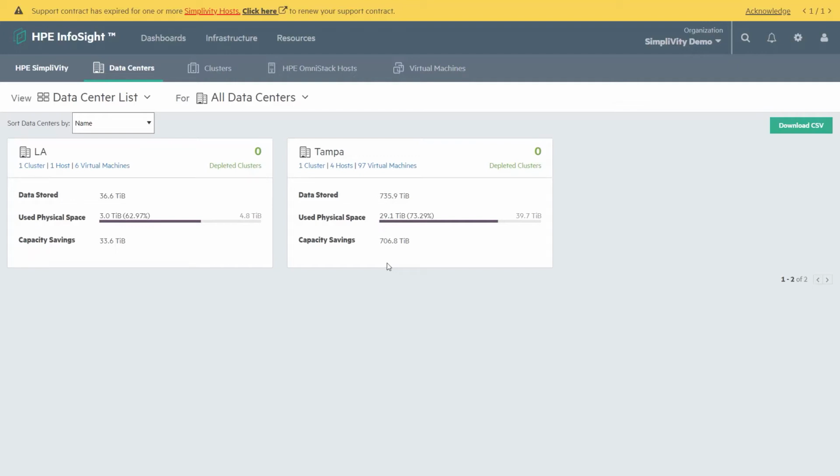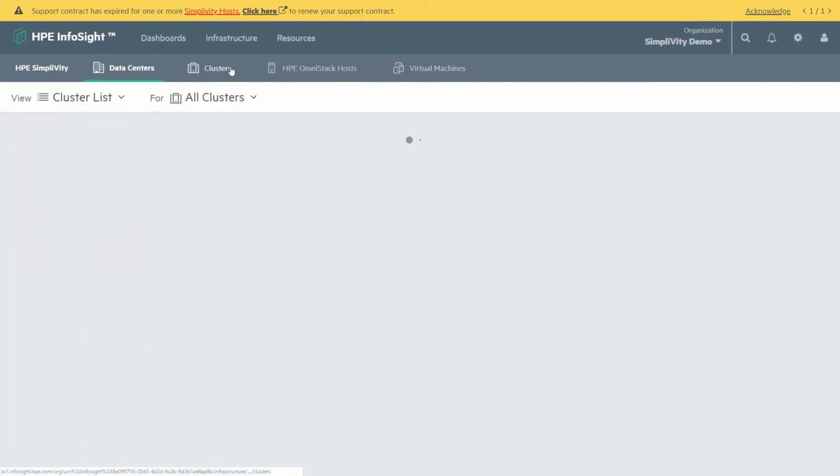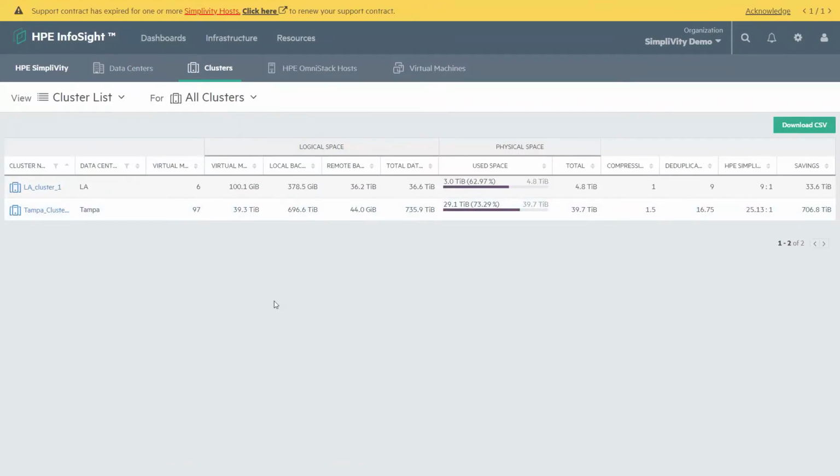And then now I can start drilling down. As we drill down, we'll explain some of these things. Feel free to ask any questions in the chat, and we will get to those questions. So this is our data center construct. Again, regardless of geographical location, this is based on my vCenter data center. And then we have clusters. Clusters, again, are based on my vCenter clusters. So I have the LA cluster and the Tampa cluster. I get a look at all my clusters, so no matter how many clusters I had, they're all going to be shown here.